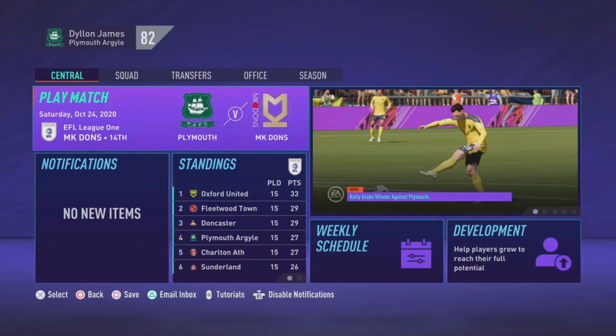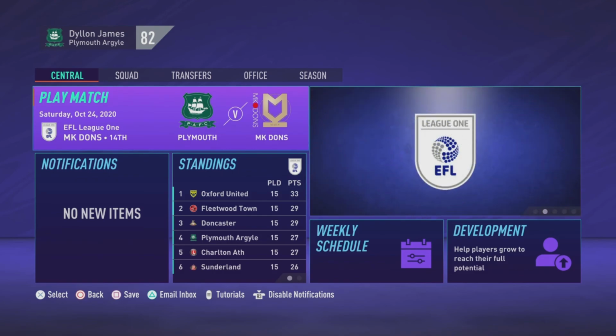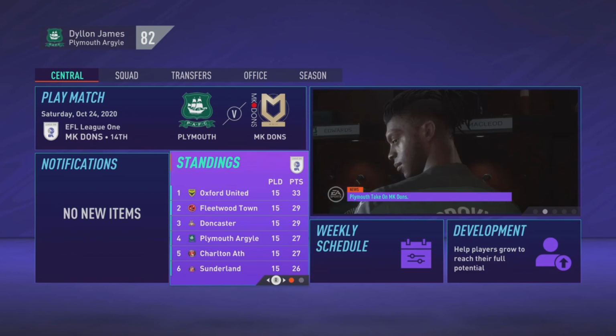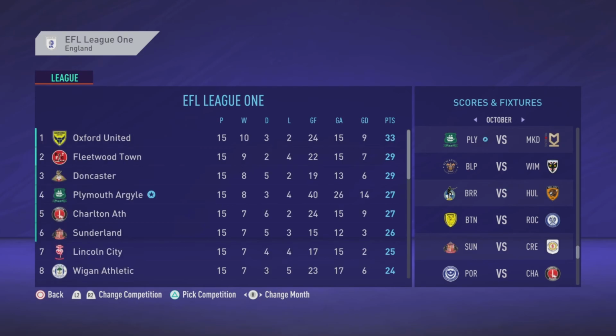All right, as we get into this MK Dons game, remember this is a sim game. Quick update on the standings. Doncaster did lose, moving Fleetwood Town, the team that we beat earlier, up to second. Oxford United is first, Charlton Athletic fifth, and Sunderland sixth. So Oxford United has a 4-point lead on Fleetwood Town, even though we're 15 games in. That is huge for them.